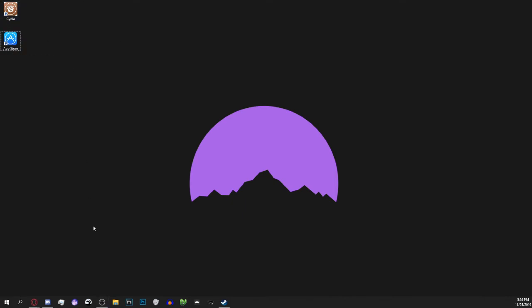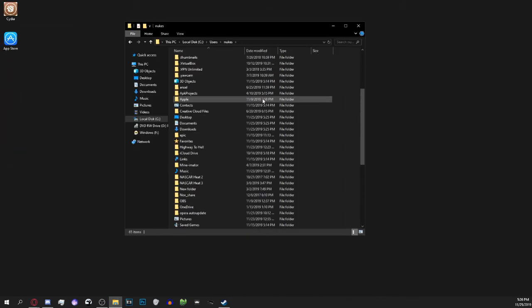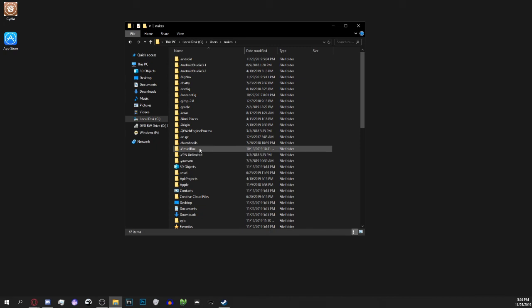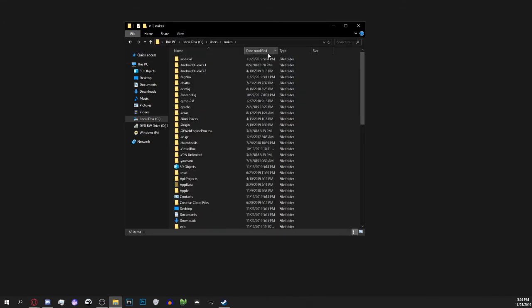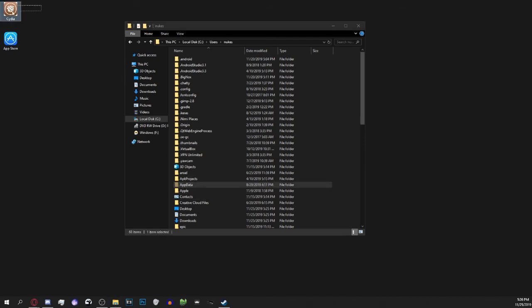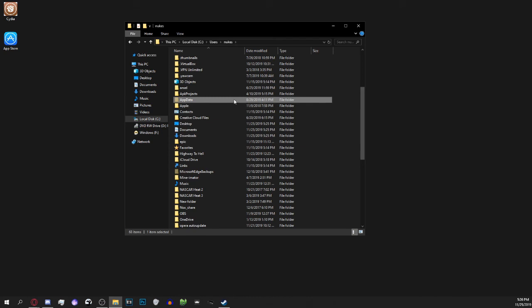So after these have been added, you can go into your File Explorer. And as you can see, there's a missing folder here. It's called App Data. Now, what doing this helps you do is when you click View, it actually unlocks this box called Hidden Items. So you can click that and boom, it now shows up. The reason why it wasn't there before is because you did not have Cydia. When you have Cydia, it automatically injects the payload into the computer and it unlocks the setting for you. You can disable it if you want, but it's recommended you have it on so you can have full access to your computer.